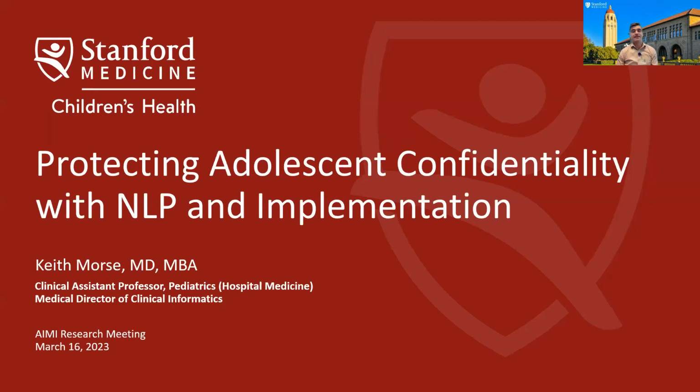That's because it's a combination of the complexities of our current health system, improvements that we've made in interoperability and data exchange, as well as the fact that despite the fact that teens are growing in their independence, they still remain fundamentally dependent on their parents. But keeping this confidentiality is super important. Studies show that teens are more likely to seek care for mental health and sexual health if their anonymity from their parents can be maintained. But on a much more fundamental level, maintaining the trust between providers and patients is critical to effective care delivery.